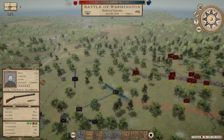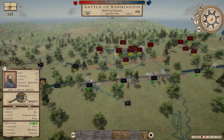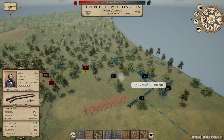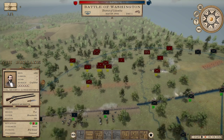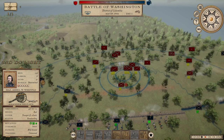Turning on long range. Shouldn't be idle. Okay, there you go. You're getting your orders. Looks like we're doing some pretty considerable morale damage to the enemy, even if we're not inflicting too many casualties. 60 so far. This skirmisher unit is still here, and it's still only taken 5 casualties.